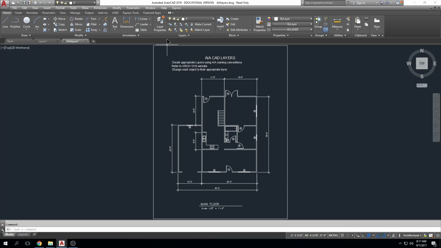And light pen weights are going to be things that are on the floor, right? Things like floor finishes. And generally, it's going to be hatching. And we'll do hatch twice, because we have a light hatch and a medium hatch, okay? So these are going to be our pen weights, right? Heavy pen weights, medium pen weights, light pen weights.